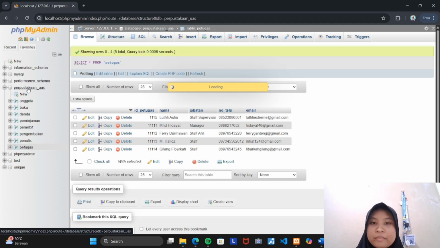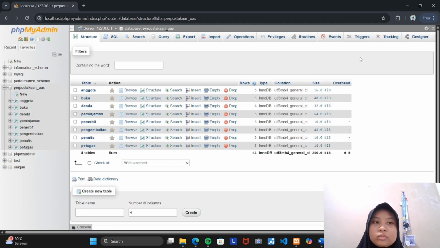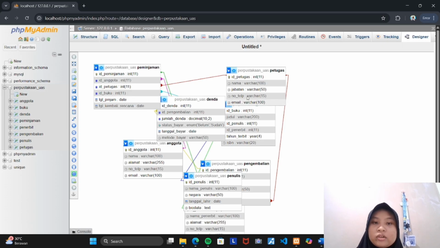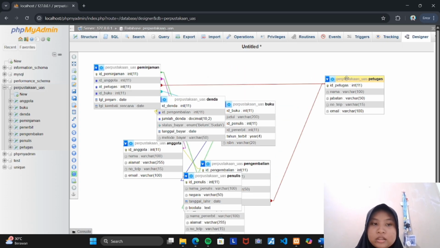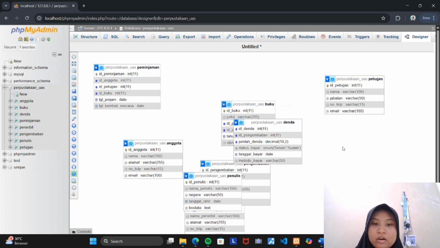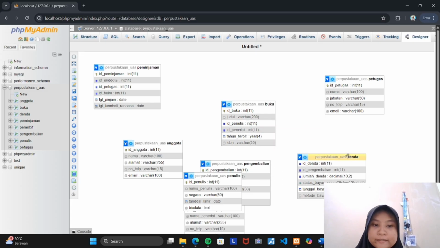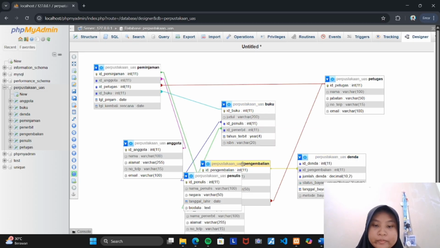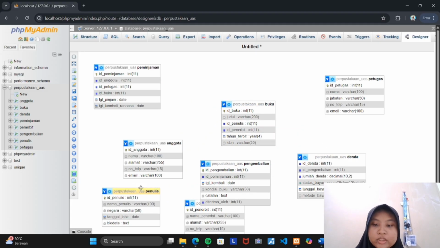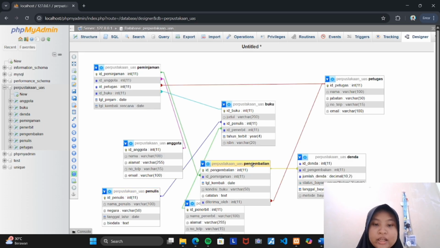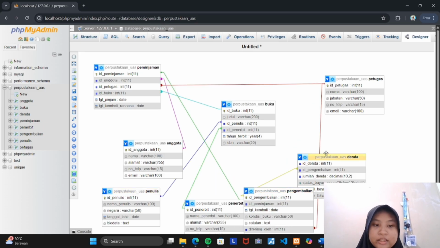Now, if we go back to the database and we choose the designer, we're going to see the relation of all the data. Make sure to arrange it so we can see the lines here.